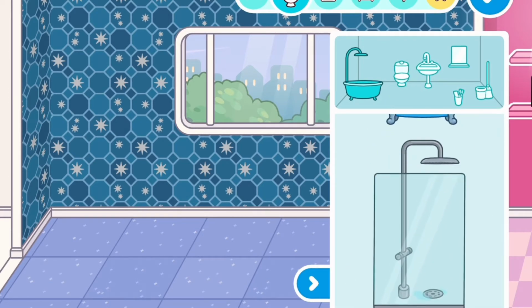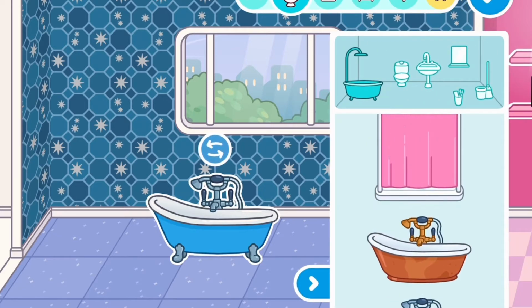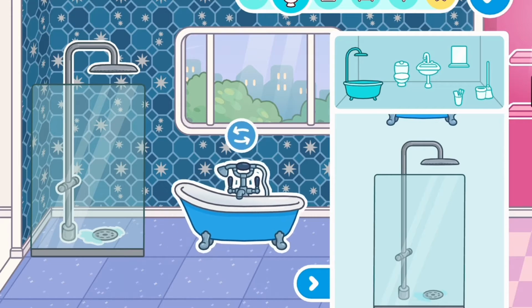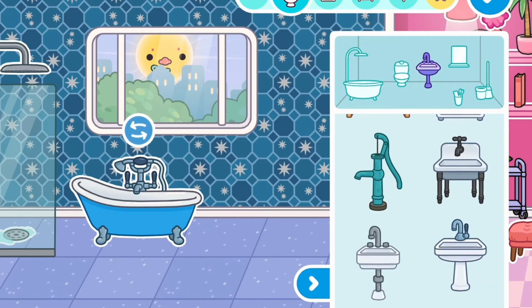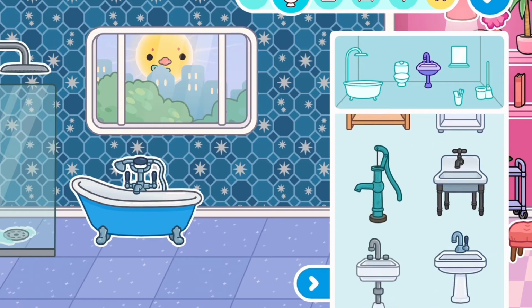And since it's a bathroom, I'm gonna add a nice blue bath. And a shower so that, you know, you can have options when you want a bath. We're also gonna need a sink. Not left with much choice here, but I'm gonna go with this one.